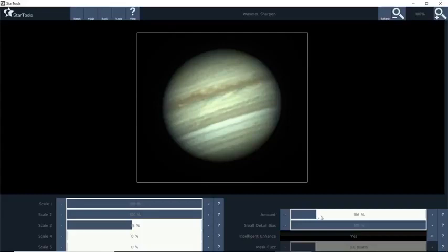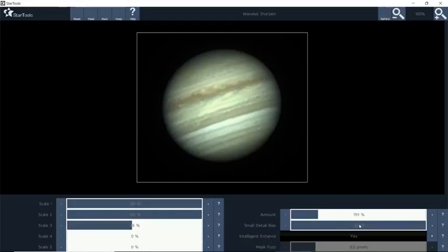If you push it too far, you're obviously going to end up with artifacts, just like we did in the deconvolution stage. I tend to stick right around 200, which seems to work on my camera scale, but this is going to be a little bit different for everyone.